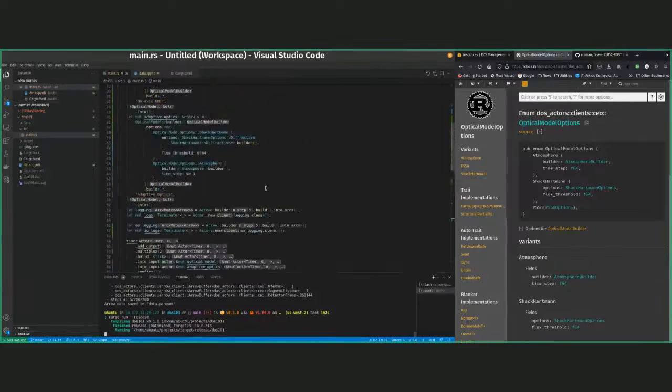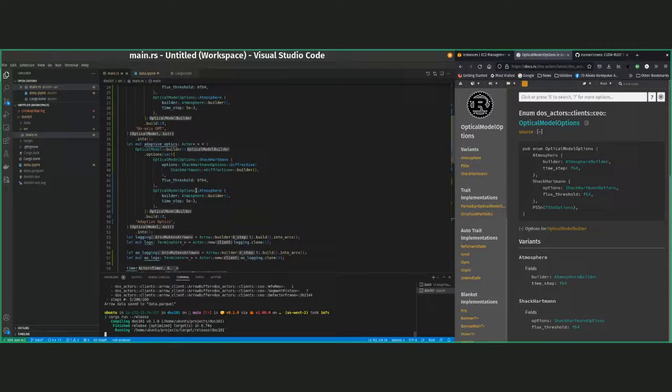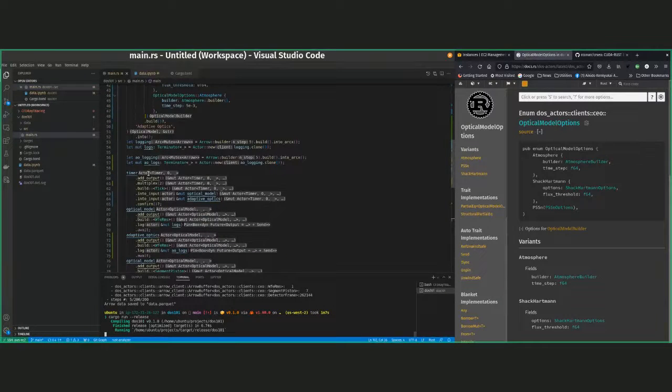Okay, so let's review what we did. We just copied the optical model and gave it a new name. Really, we didn't change anything. We copied the logger as well. We added another output to the timer to also trigger the new optical model, so we need to add an input here and then introduce this function which will check the output.